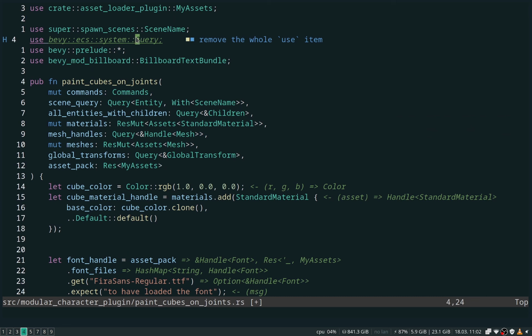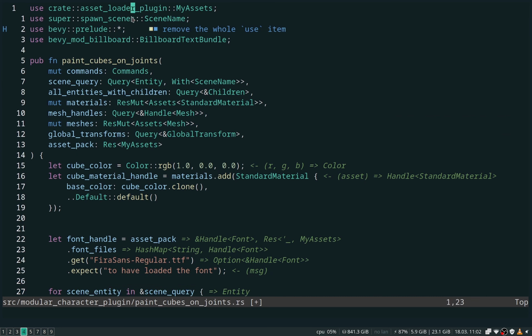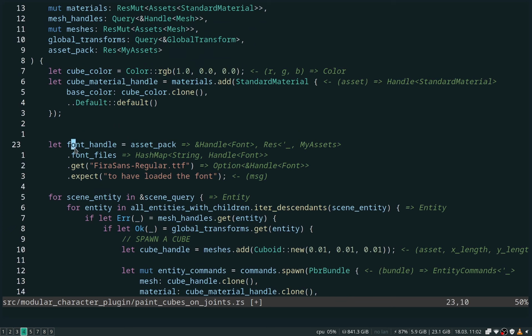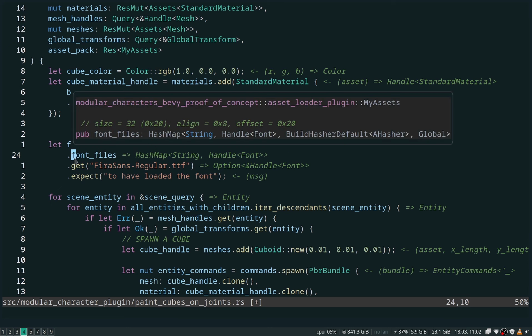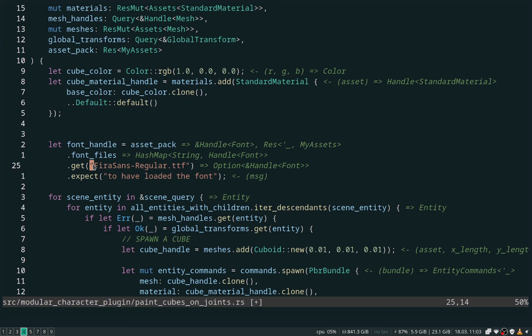That got automatically imported by my editor up here. And we call that font handle. It is asset pack font files, and we're getting the exact correct name. It will return an option, but I will expect to have loaded the font because we are setting that state and waiting for that state to change. It should only pass into the loaded state if we do load it. And if something goes wrong, we'll know why it went wrong from that message.